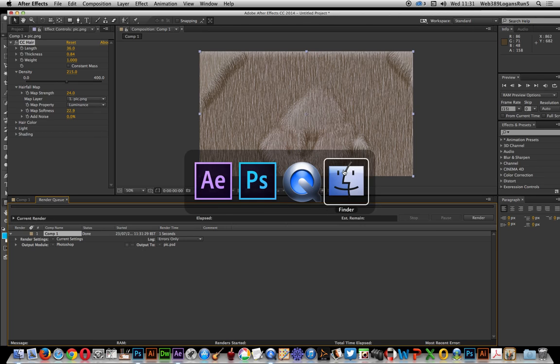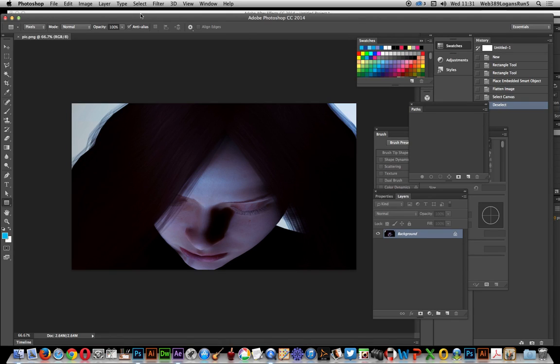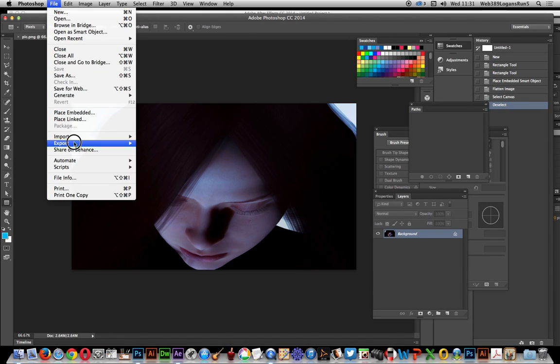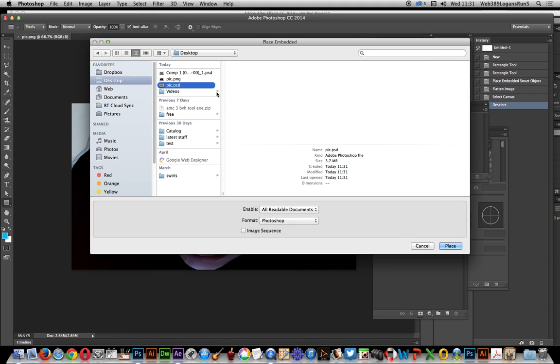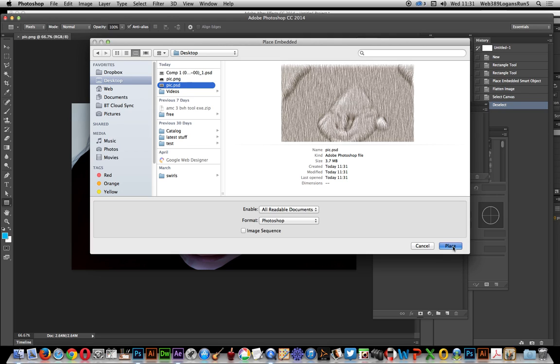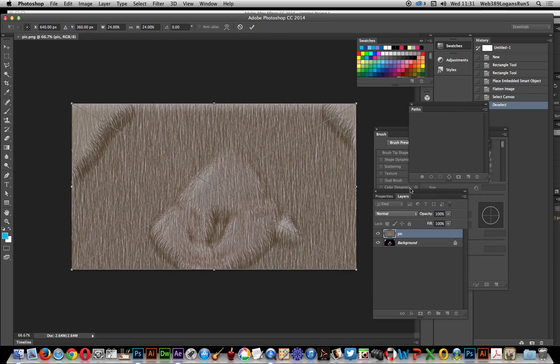Now you can go back into Photoshop and you go to File, Place or Place Linked, Place Embedded. So I'm just going to go select that one, pic.psd, and there you've got it. So basically you've got that effect now. Of course, if you want to change the effect, you have to go back and tweak. So it's about a minute or so, probably. You get faster as you do this. So you've got this image.